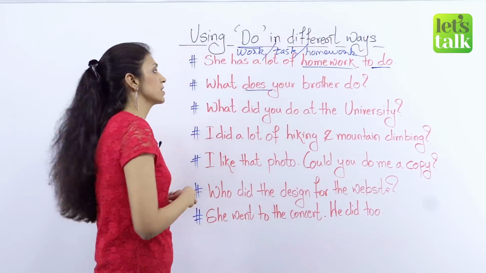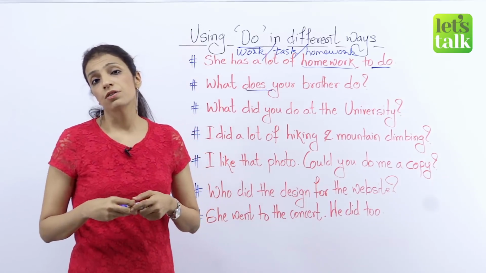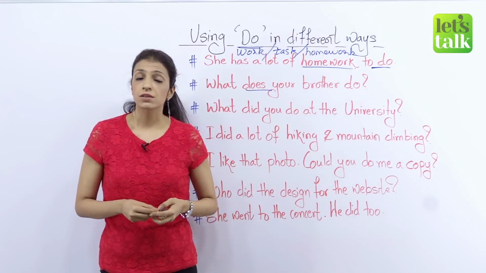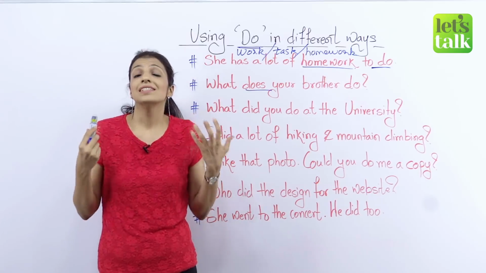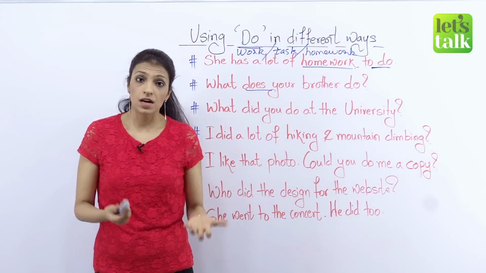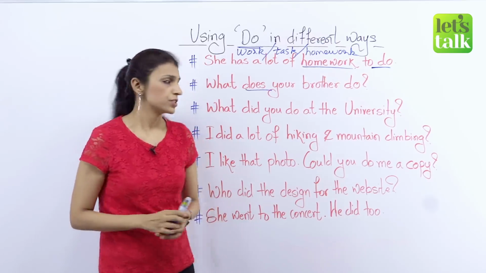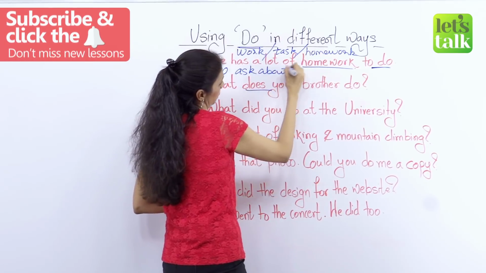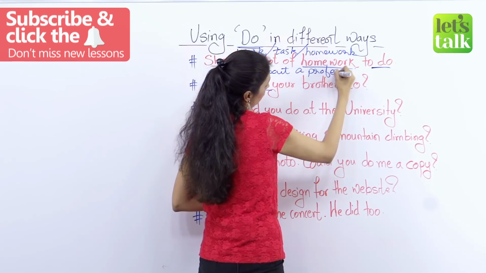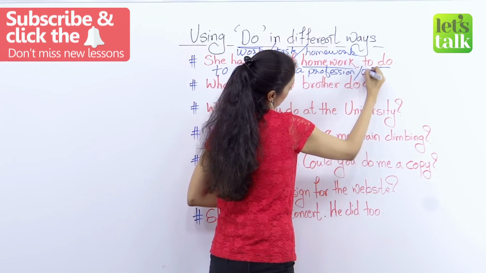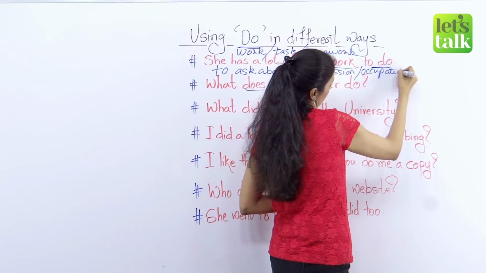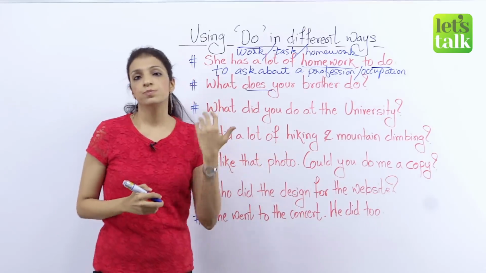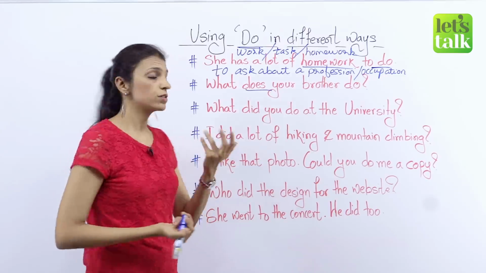Or sometimes when you're in a small talk with a new person, you generally want to know what the person does. So you ask, so what do you do? So when they ask, what do you do? They're asking about your occupation or your profession. Okay, friends, so do is one of the most common verbs used to know about a person's profession or the kind of job he does or the occupation.